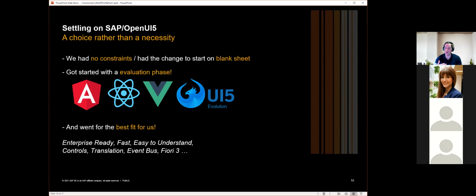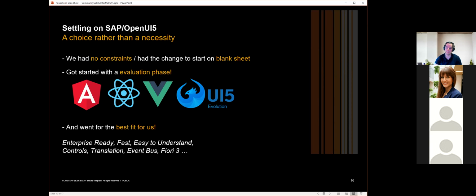So some of the main considerations were really stuff like performance, which was not great for SAP UI5 in the past, I have to admit. But especially with UI5 evolution, the development teams here at SAP did a great job. The open source community, who also supported, did a great job.